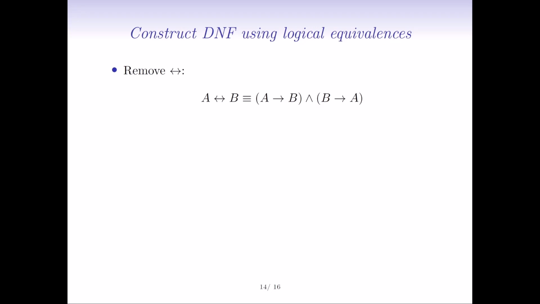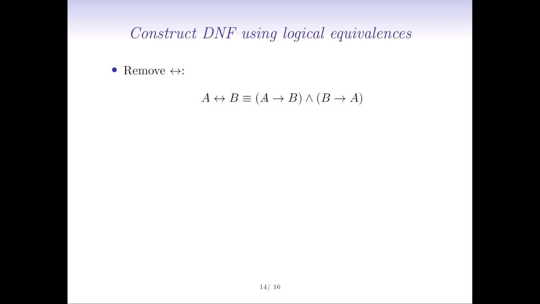But okay, the first thing we can think about, if you have an arbitrary propositional formula, is that it has all these connectives floating around in it that aren't even allowed at all in DNF formulas. So in particular, it might have some biimplications in it, A if and only if B. Well, they're not allowed at all. We have to get rid of those. So we could consider replacing them, for example, with A implies B and B implies A. So we can get rid of all the biimplications just by replacing them with a formula of that form.